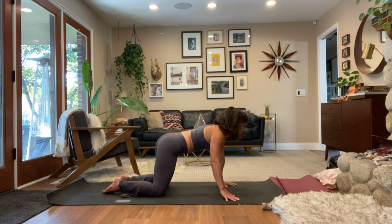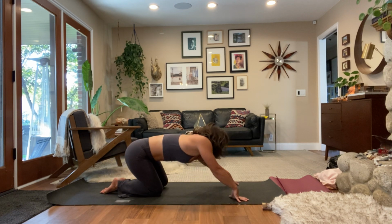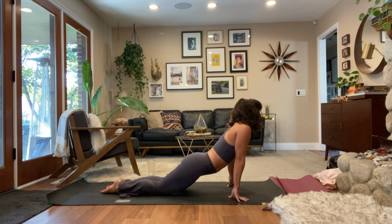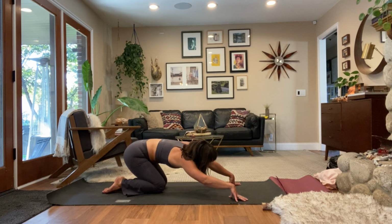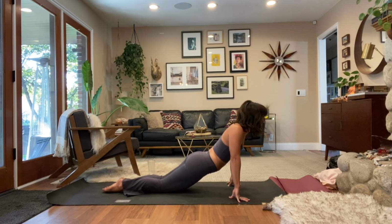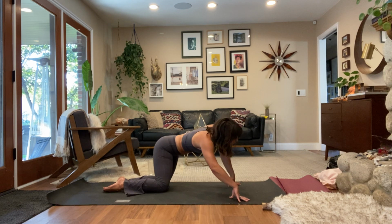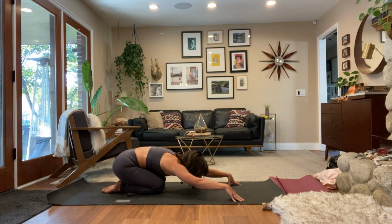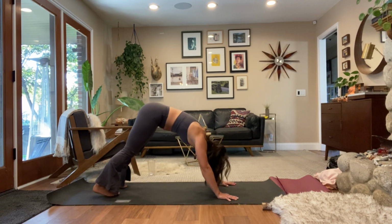Take about three counterclockwise circles with your hips. So other direction, as big as you can make these circles, fullest range of motion you can find. Make it feel good in your body. You can pause, work back and forth in those really tight spaces. After three or four circles, downward facing dog.